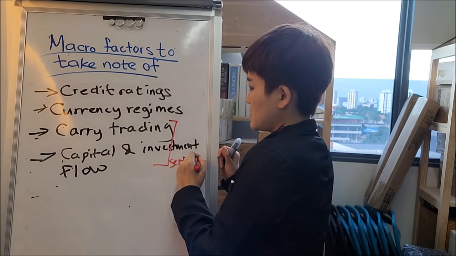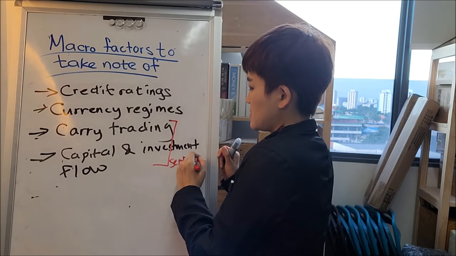So let's talk about the important economic indicators. The first one is inflation, okay? If you watch CNBC, Bloomberg, they talk about different kinds of inflation and sometimes it can be confusing, right? So you have headline inflation, stagflation, deflation, hyperinflation, core inflation, disinflation. What's up with all this? So confusing.